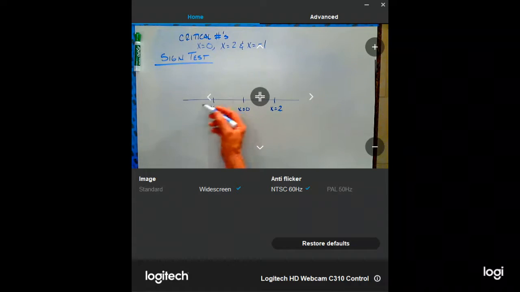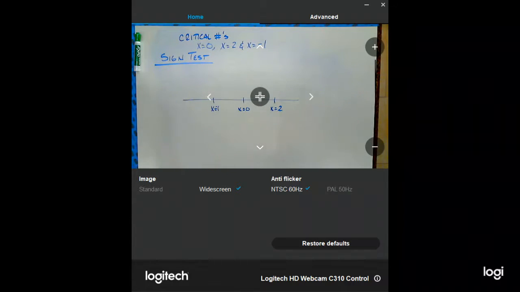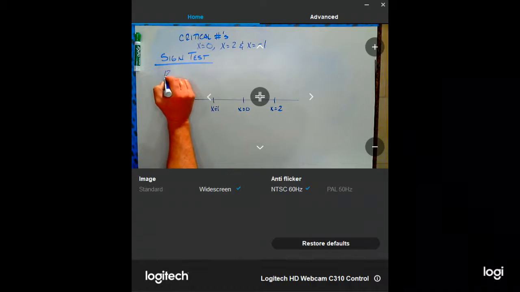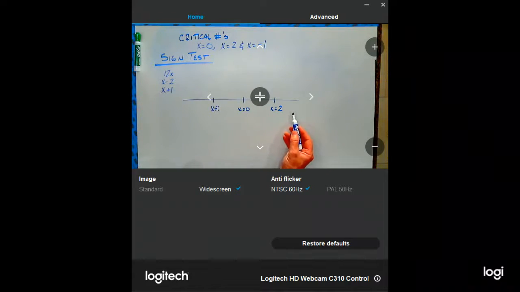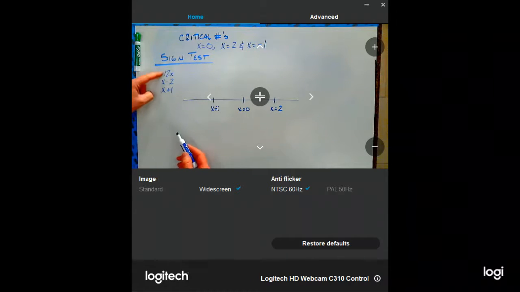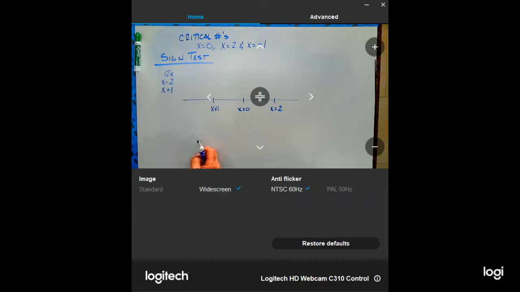So after we've got the critical numbers listed here, on this edge over here, we list the factors of our first derivative. Our first derivative had factors of 12x, a factor of x minus 2, and a factor of x plus 1. Those are the factors that we found when we found the critical numbers. So factors here, critical numbers across here. Now what are we going to do? Well, we call it the sign test for a reason. We're going to find the sign of each of these factors in each of these intervals. So how do we go about doing that?